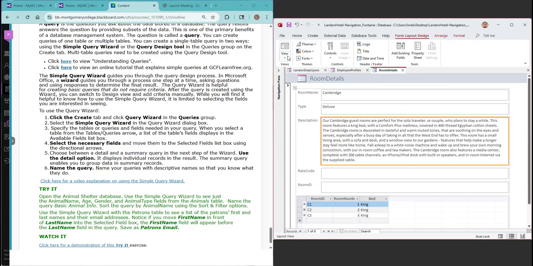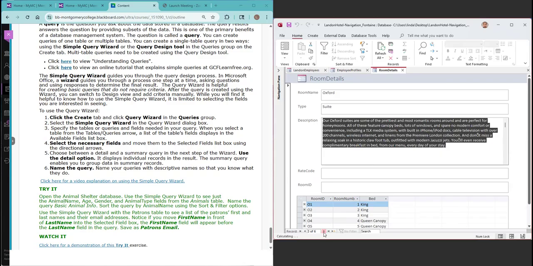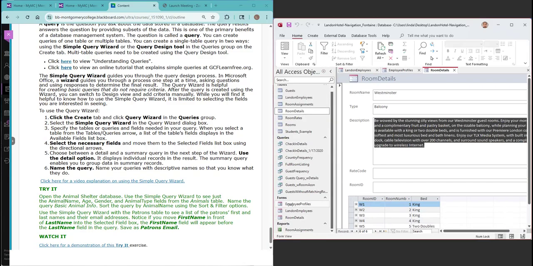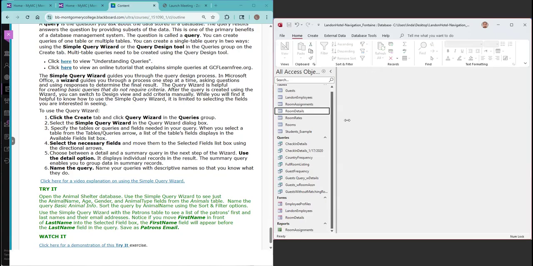We'll click OK. We go to form view. There are 6 room types. And so now we're building our list of forms. We'll close these. And then we'll go to reports.